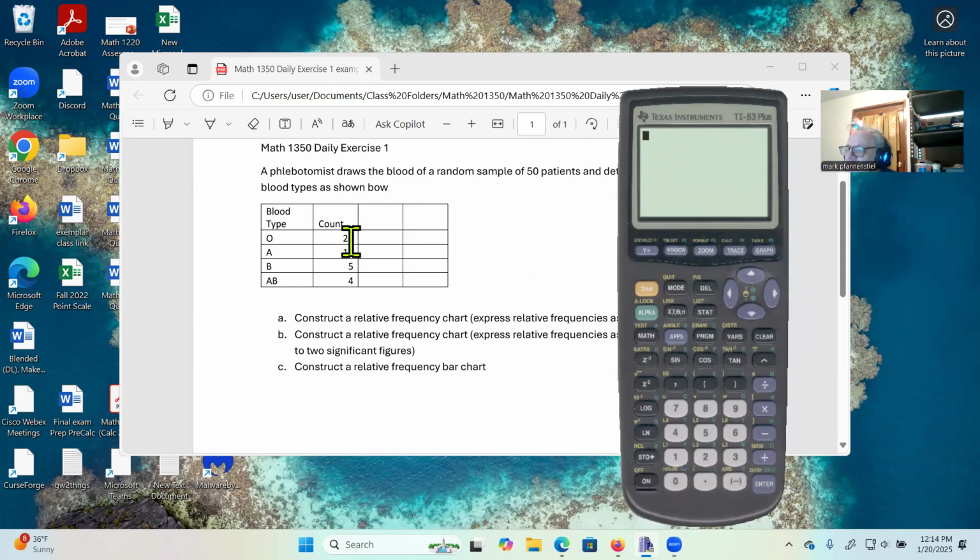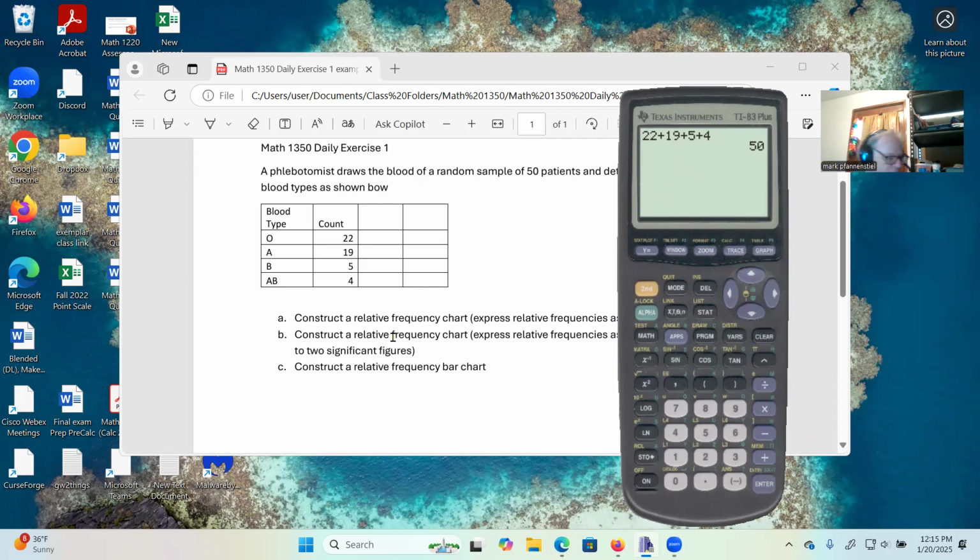So the first thing I'm going to do is double check what the total is that we have here. We have 22 plus 19 plus 5 plus 4. That's not right. Let's go back. We want to say plus, there we go, plus 5 plus 4. So just double checking 22, 19, 5, and 4. I'm used to working my calculator with my fingers, not with the mouse button, so that's why I'm going a little slow here. And indeed, we have 50.